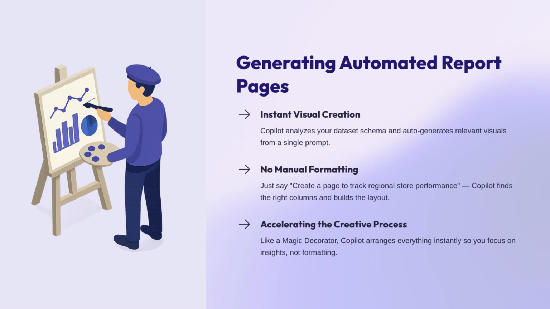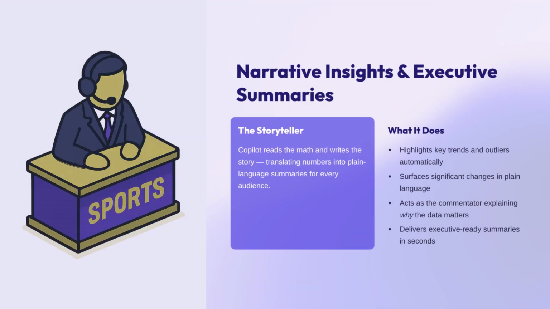Now that we have our beautiful charts on the screen, you might be wondering how we understand why the numbers are going up or down, how we get the AI to explain the story behind the lines. Well, that brings us right into our next step. Now we need to talk about narrative insights and executive summaries.